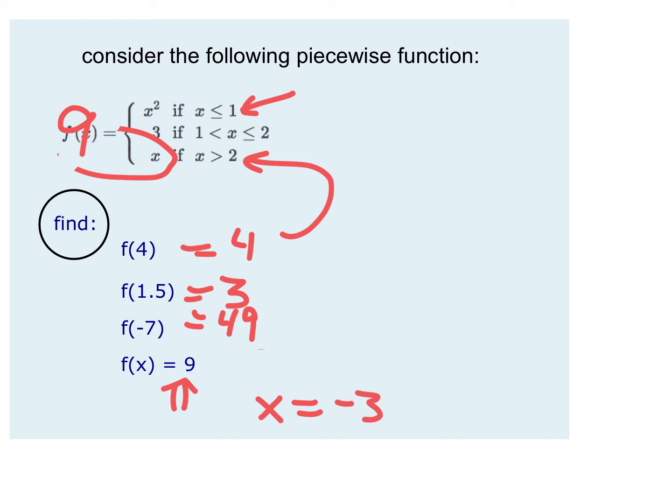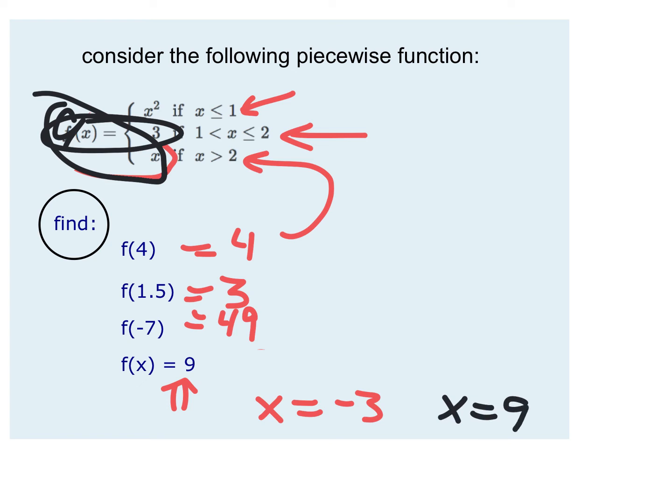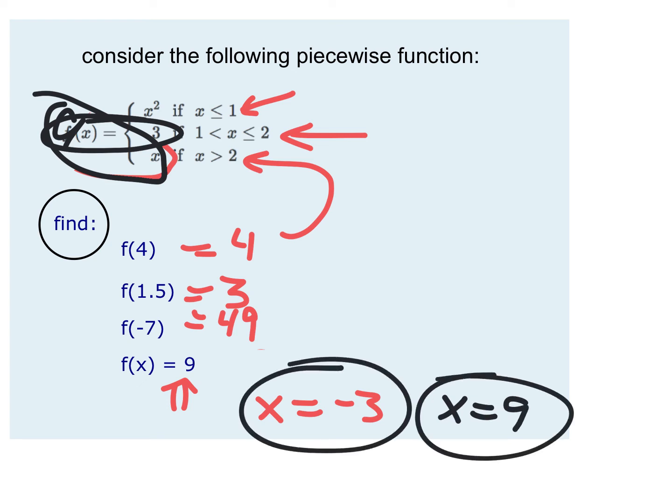Okay, cool. Is there another answer in here that would make it 9? No, because that one's always 3. It says y equals 3. It's never going to be 9. So if this has to be 9, 9 equals 3, never. And then the last one would be 9 equals that if x equals, well, shouldn't that be 9? Yeah. Okay, so there are 2 answers. Yep. You weren't wrong, but there was another answer.